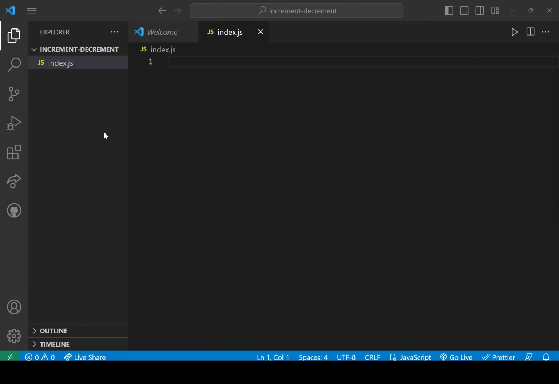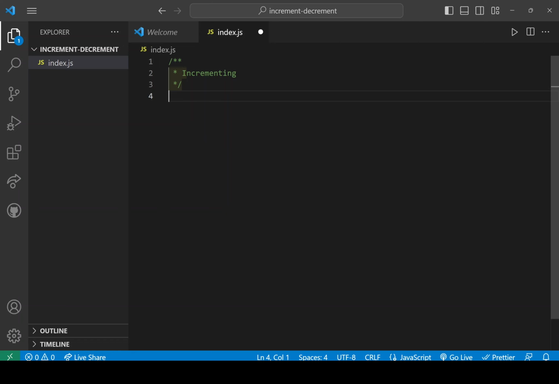Hi everyone, so we're going to be talking about incrementing and decrementing. First off, let's talk about incrementing and how we can make the number increase. So incrementing just means increasing or going upwards positively in numbers. So like 0, 1, 2, 3, 4, 5, up, up, up. So it's just going to keep on going.